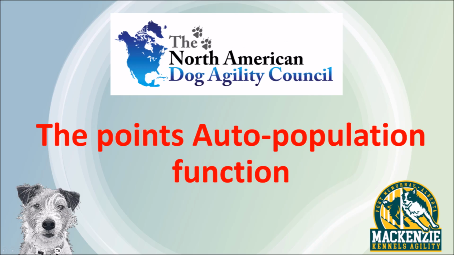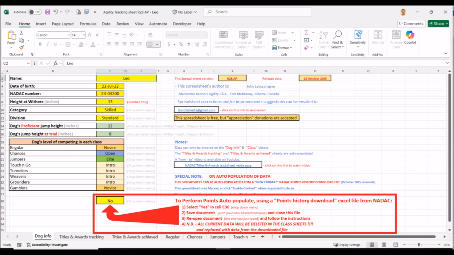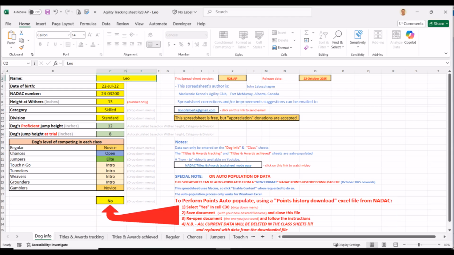And now for the most important part of this update, how to use the points auto-population function. This function is dormant in the spreadsheet until it is activated, and the steps to activate it are at the bottom of the dog info page. Step 1, select yes in cell C30.